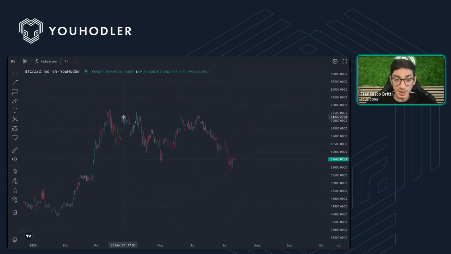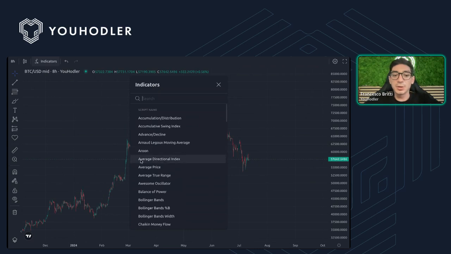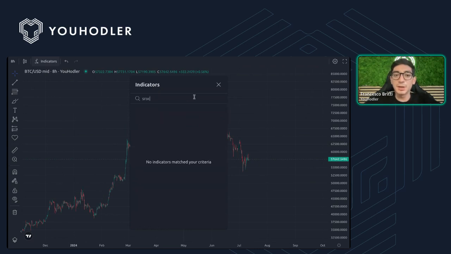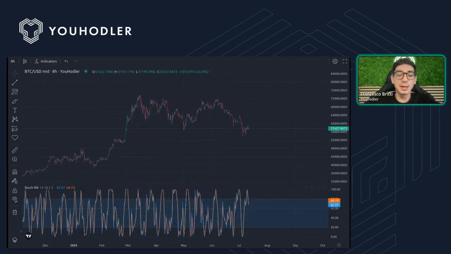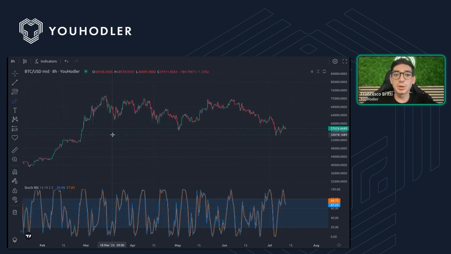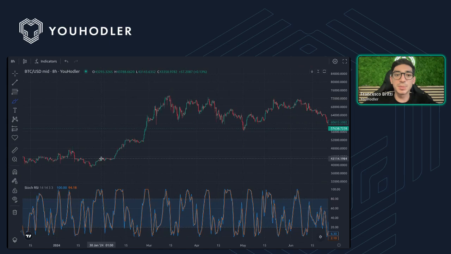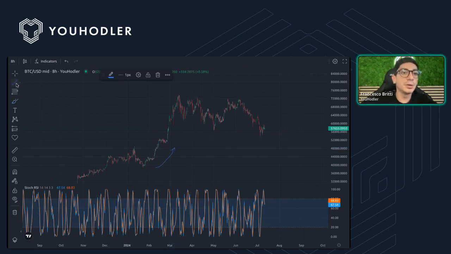And guys, of course, it's impossible to predict the market, but now we know a little bit more data, so we can analyze the direction a little bit more. So as always, I do suggest using some type of indicator. As we just saw in the slide before, a very interesting indicator is the stochastic RSI, which gives you more or less the times in the market where we are approaching peaks. So we had this parabolic movement on the upside. So I will just analyze that for you quickly.